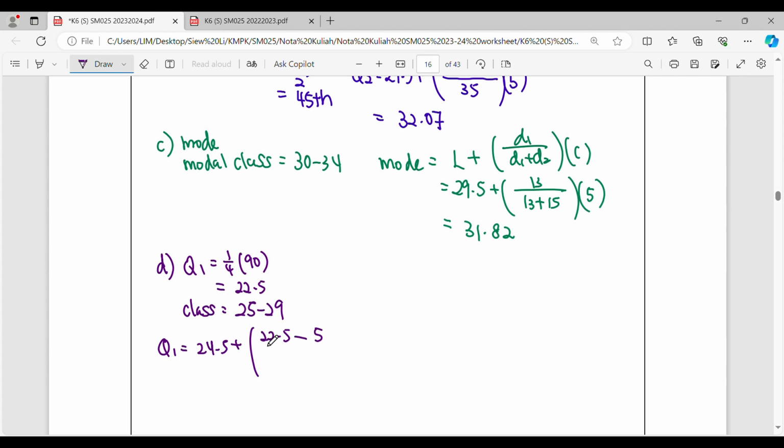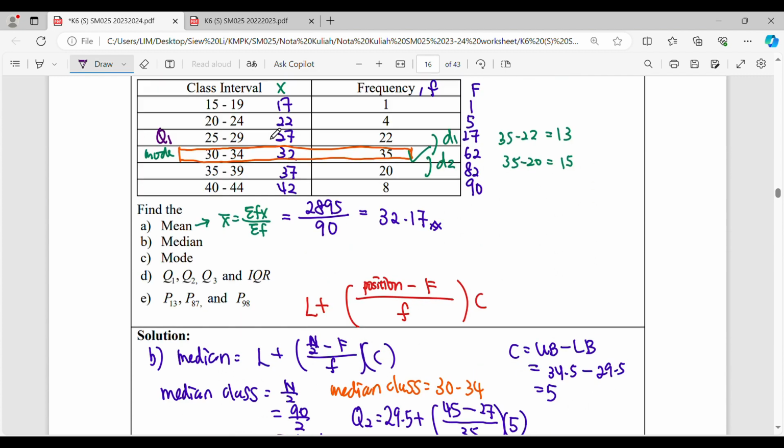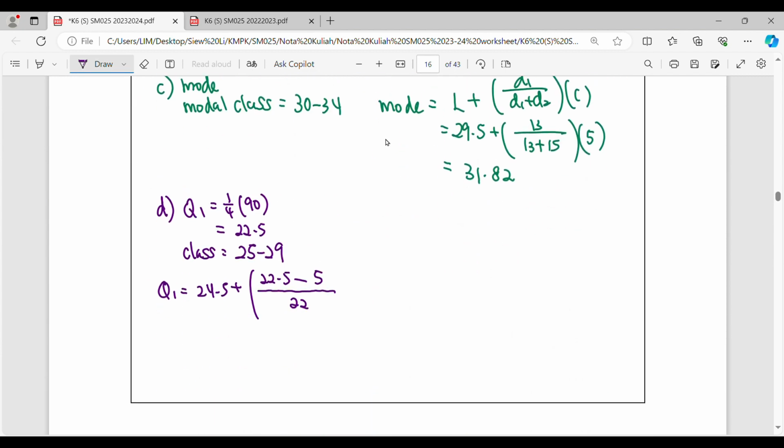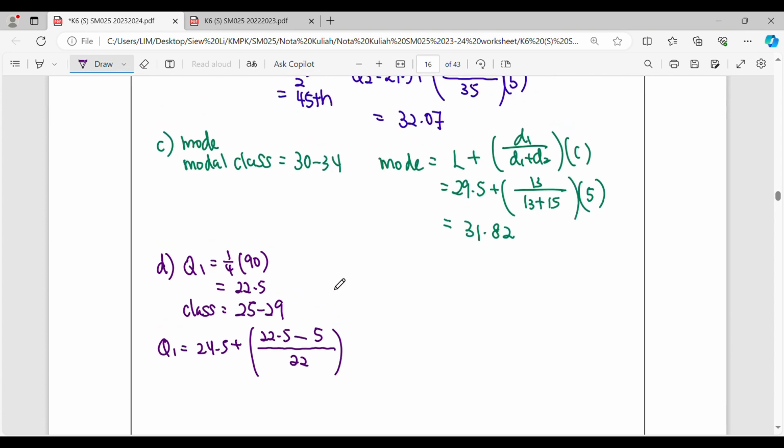Logically also no, 22.5 minus 27? Negatively already, right? By logic. So frequency, it owns frequency 22. Size of the class, 29.5 minus 24.5 is still 5. Answer 28.48.